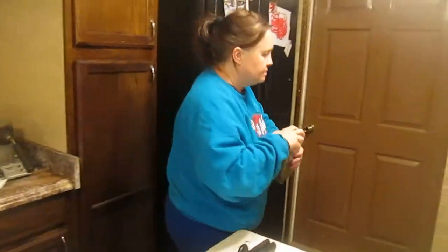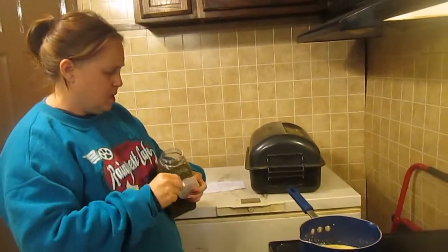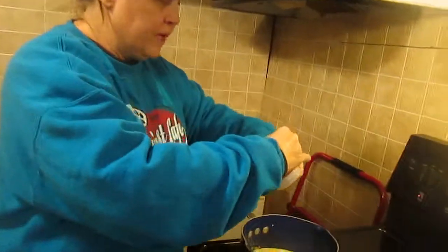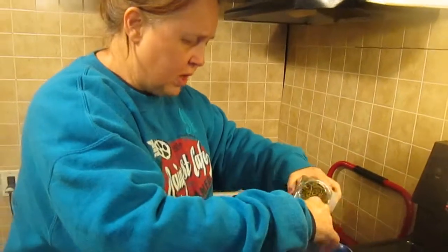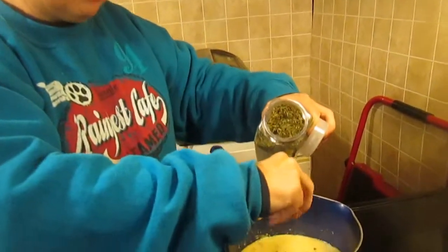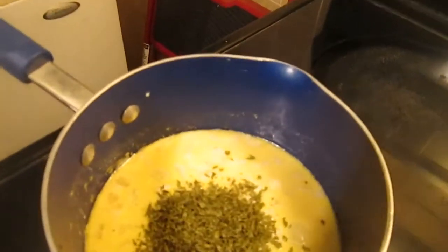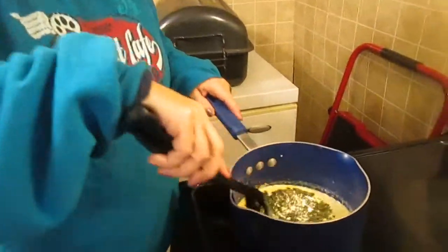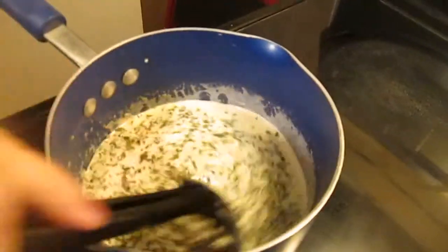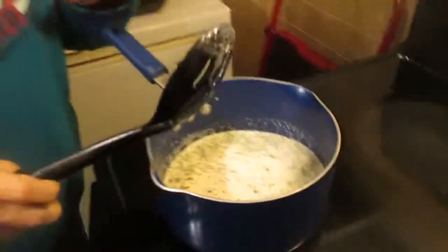Okay, now I'm going to get the parsley. We want to get the green flavor into it, so we want to use about 1/4 cup to 1/2 cup of minced parsley. Okay, see that? That gives the sauce that parsley flavor. Okay, now we're going to stir again. You want to cook that 3 to 5 minutes.